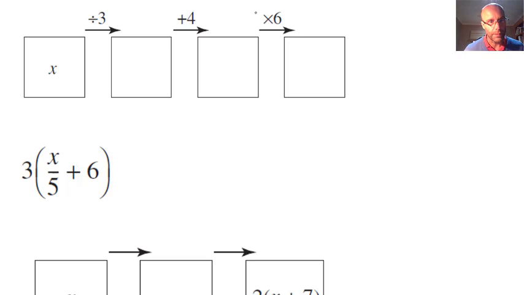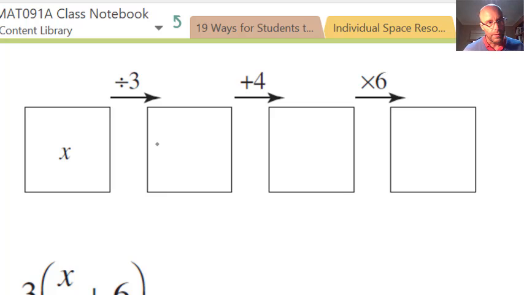Next we have a series of boxes and 3 steps. We're still starting with X, so we start here and you can see there are 3 steps we've got to go to the right. We start with X and we've got to divide by 3. Now you could write X divided by 3, or it often is easier in algebra to go X over 3. It means the same thing and it tends to work better a lot of the time.